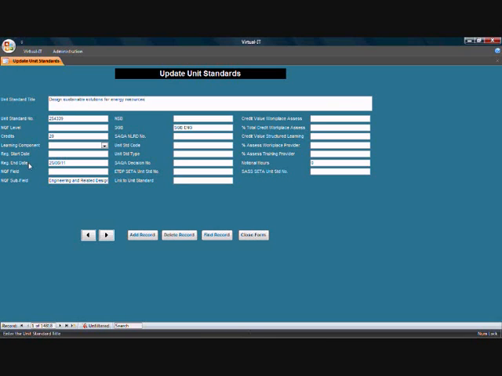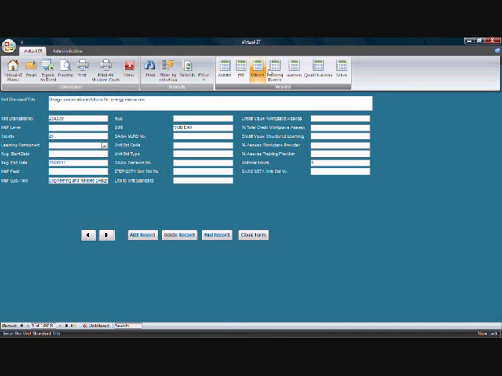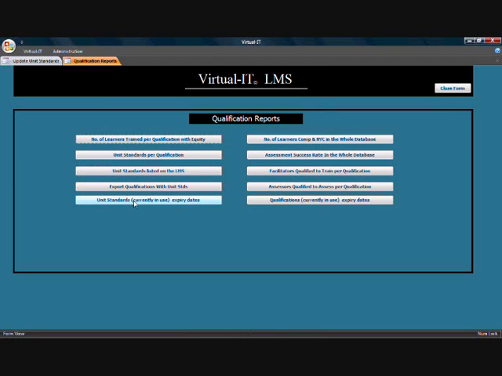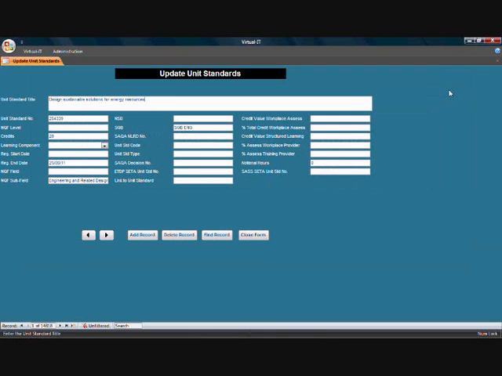What it doesn't do is lose those unit standards that have a registration end date. And the reason for that is that some of the CETAs give a grace period after the registration end date for learners to still be assessed against that unit standard. However, we do have reports under the Virtual IT section where we go to qualifications, where it'll tell us the unit standards that we have currently in use and the expiry date, and the same with qualifications. So you can always go through and check to see whether you should delete this unit standard or not. Bearing in mind the resources in terms of memory that this database takes, it's not going to impact that greatly on the memory resources.